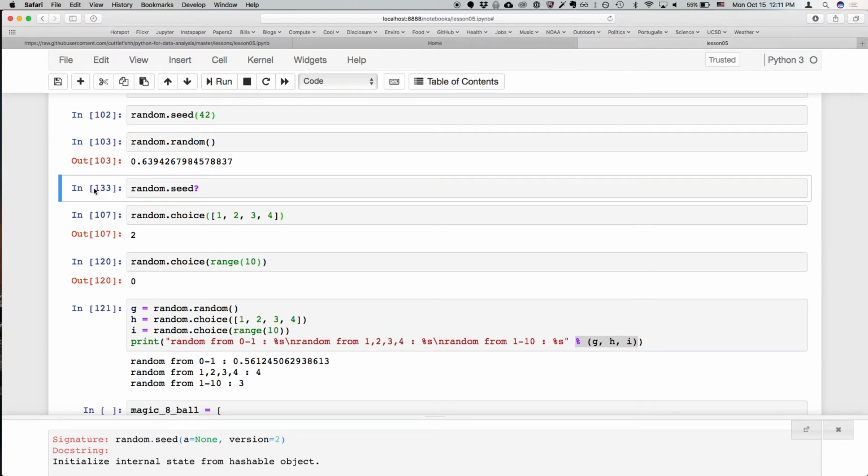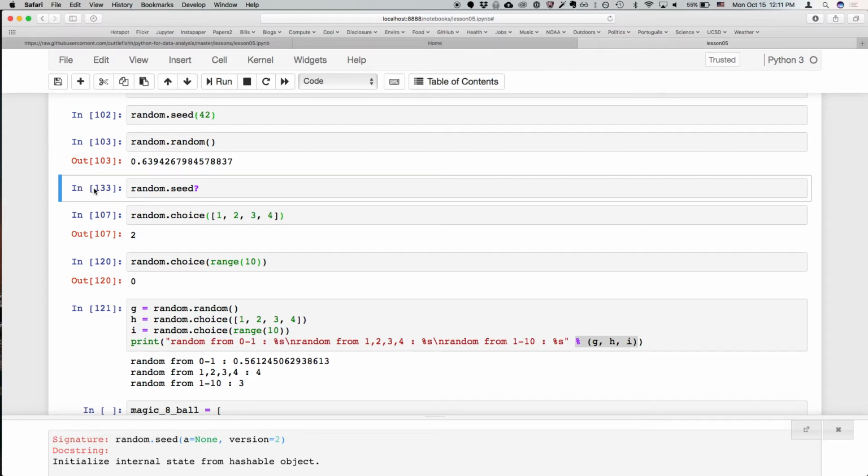Yeah, I have to check on that, the best way to set your seed. Again, I think for a lot of purposes you'll use the NumPy version to generate random numbers, and that has its own seed generator. I have to look up what the safest way to generate a seed is.